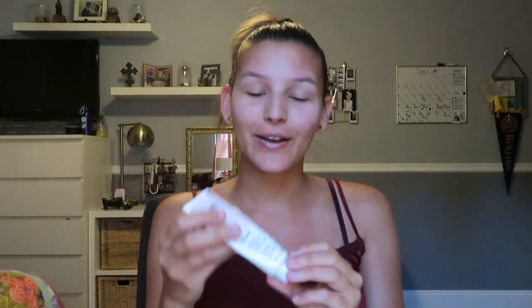So I've already shown you guys this Glossier priming moisturizer — I'm going to squirt a little bit on my hand, dot it on, and rub it in. I'm really sorry, I feel like the coloring of my face keeps going up and down. Side note: I don't have a lot of natural windows in my house. I have one window but it's right next to another house, so I don't really get any natural lighting. This is the best I can do until I get one of those ring lights. Anyway, I'm primed — this is kind of part of my skincare routine, not really makeup, but you've got to put on sunscreen and protect your skin.